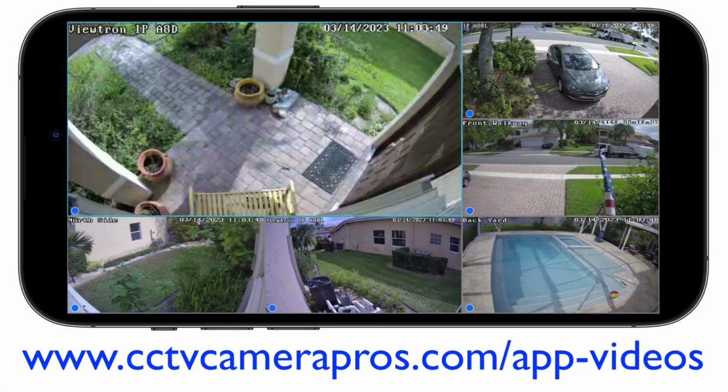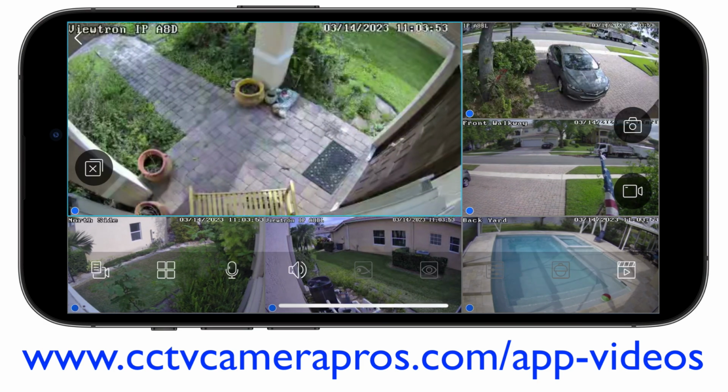In this video, I'm going to show you how you can use the Viewtron mobile app for iPhone and Android to connect to multiple DVR locations to view your security cameras live. I'll not only toggle back and forth between my home security camera system and the system that we have set up here in the office, but I'll also show you how you can set up a custom view consisting of the security cameras at both locations. So I'll take a couple cameras from my house and a couple cameras from the office and create a custom view. Here's the live security camera view of my home system in the mobile app.